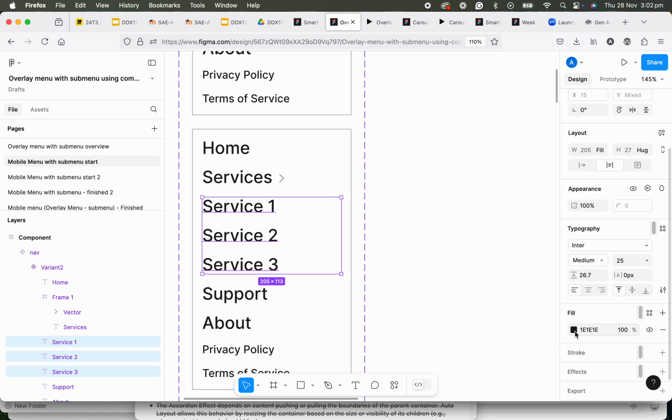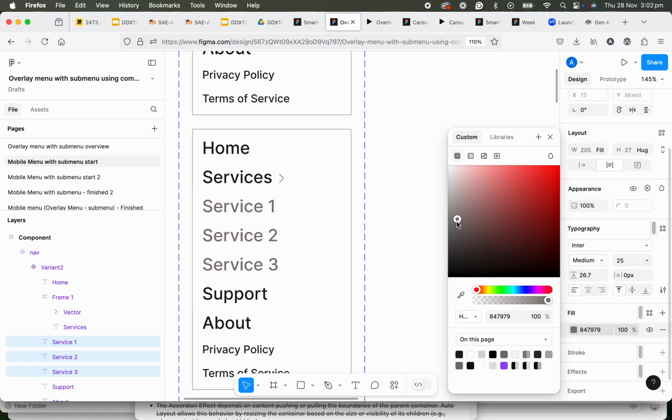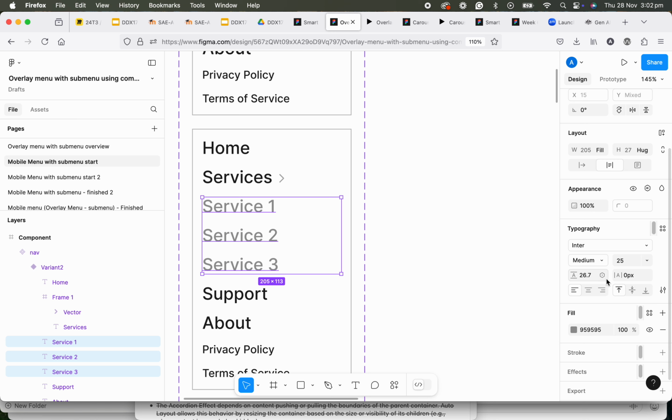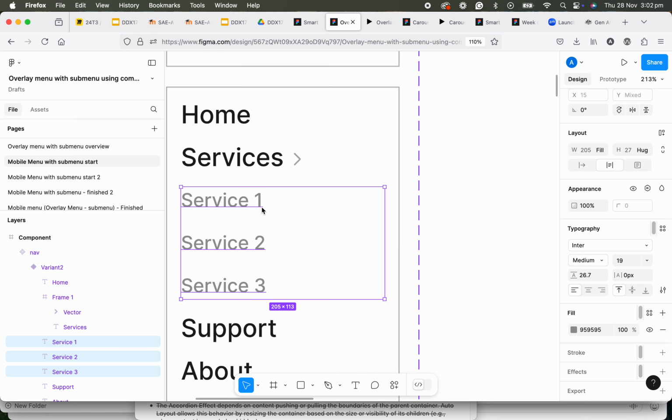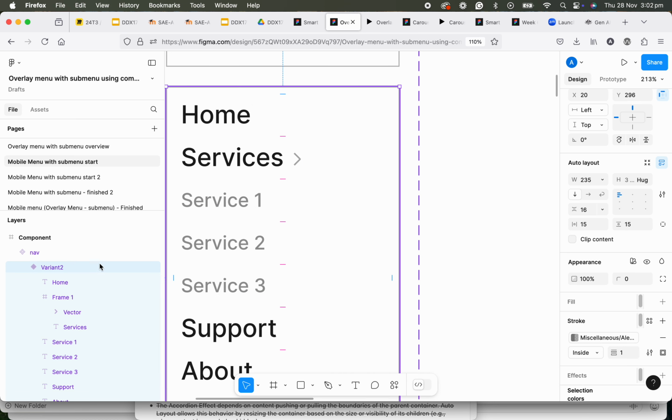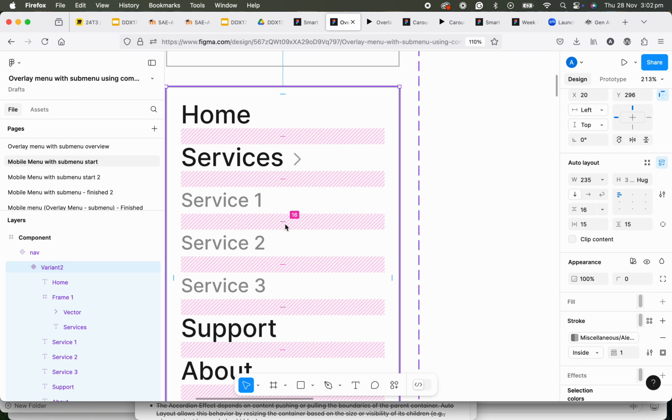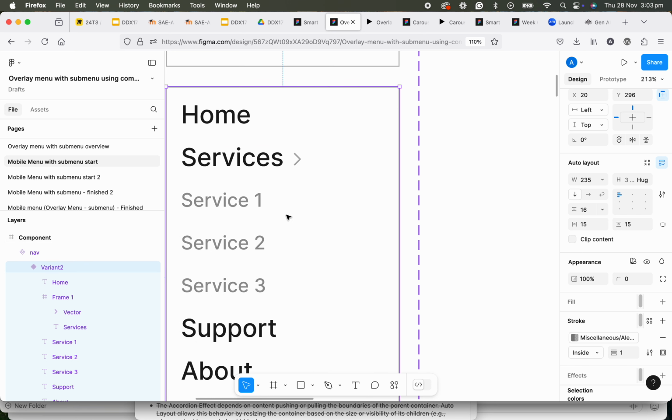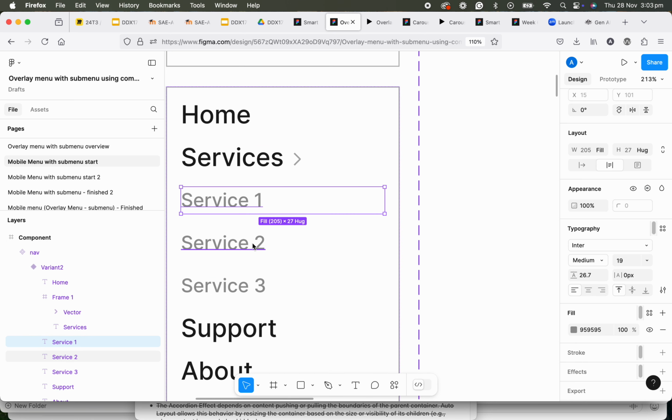I'm going to select a different tone, a little bit lighter than black, and I also want the size to be a little bit smaller. I want the spacing to be different, but I know the spacing is controlled by the auto layout in the parent frame, so it's following this instruction. If I modify this one, it will modify everything, and I do not want that.